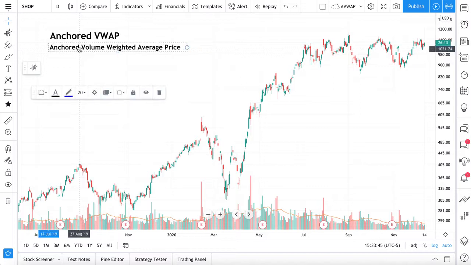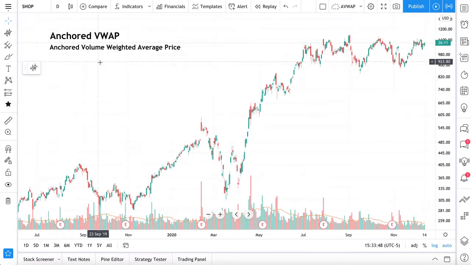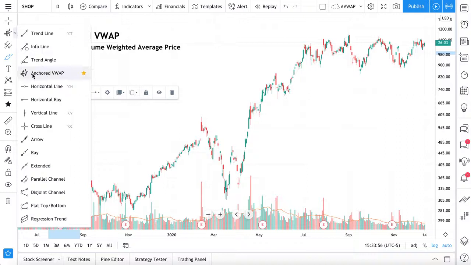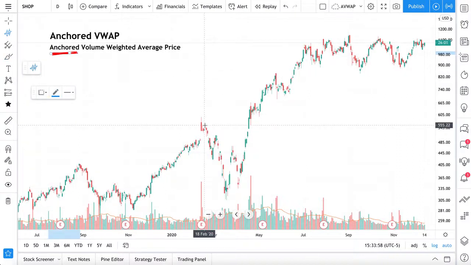And why does that matter on the chart that we are looking at? Well, we're going to dive into that. The first thing we want to talk about is anchored. Why is anchored in the name? It's because when you select the tool, you're going to anchor the calculation at a specific starting point. So let's say we want to anchor our volume weighted average price to the March lows. Remember that crash? So we're going to click it as our anchor.